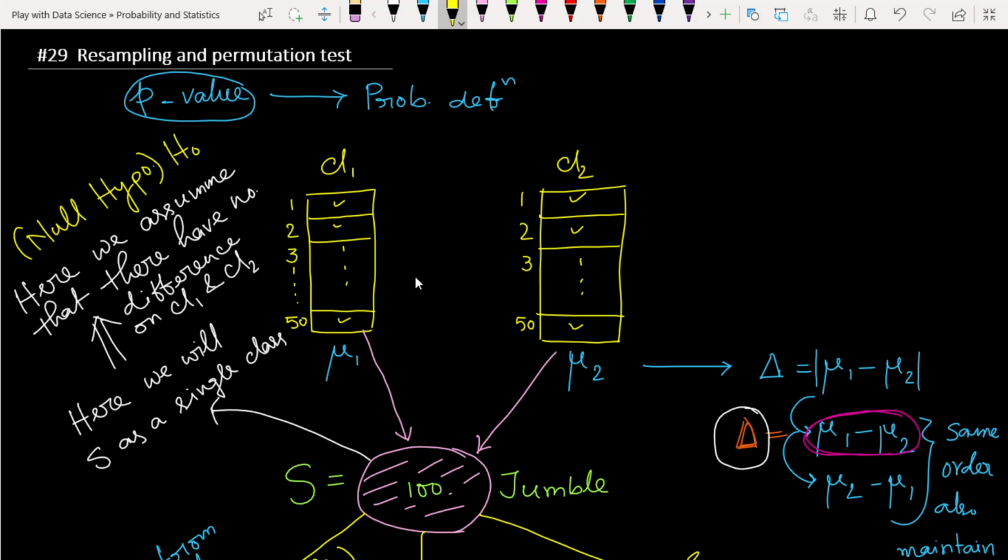Just compare how this p-value is usable in the real world. Compare these things in your surroundings, for example in your project work or in the job you are doing. Try to analyze these things yourself, and I think it will be more clear. In the next lecture, we will try to understand these things more deeply.